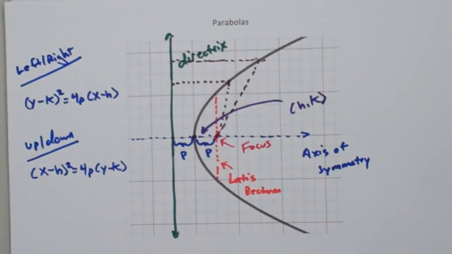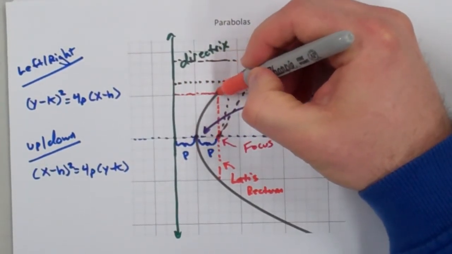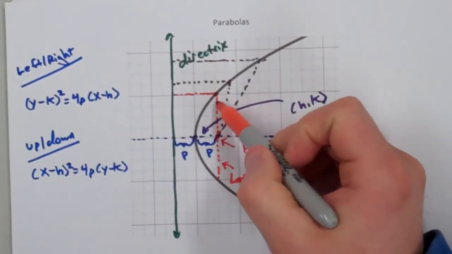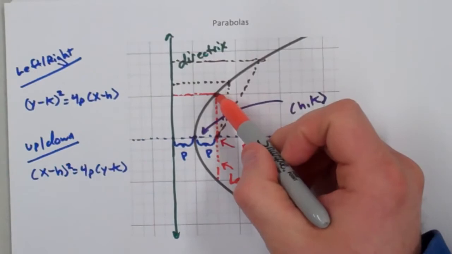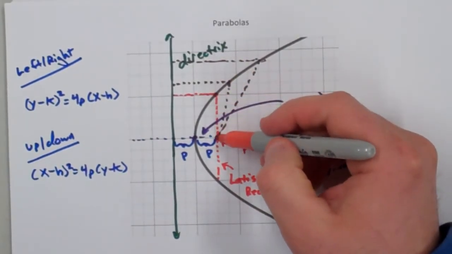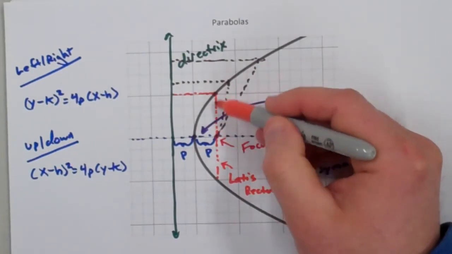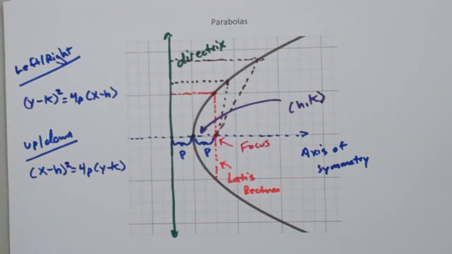One of the reasons we can use the latus rectum to help us graph is because this distance between the directrix and a point on the parabola, and the focus, is actually the same, and it's just 2p. So if we go up 4 units here, we're going to go over 4 units, or down I should say, right 4 and then down 4, and that distance will remain the same. And that's just kind of an understanding of what a parabola is.